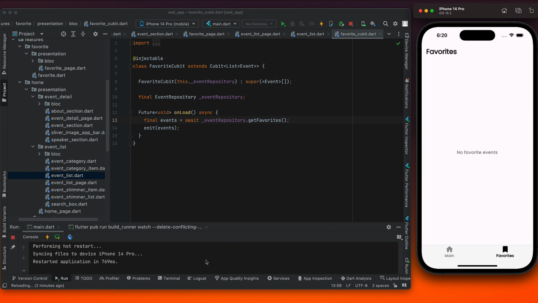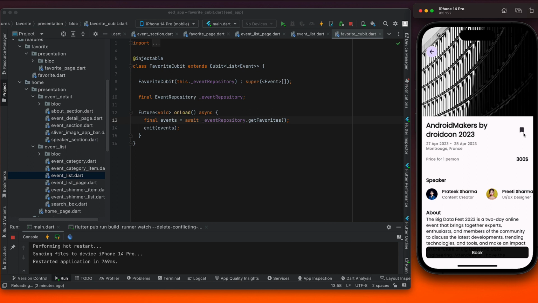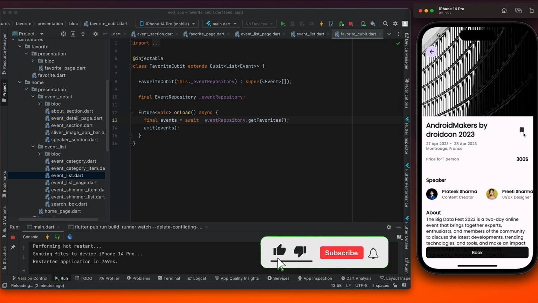So this is the problem, or not a problem, this is a use case that happens in your app many times, and for that you will need bloc to bloc communication. So in the next chapter we will first of all bring in the shimmer here, updating the favorite list from here itself, and we will be seeing the whole flow working fine. So in the next chapter it would be very important concept wise, so make sure you watch that.